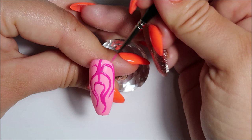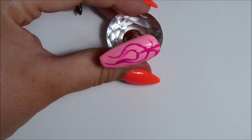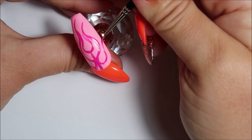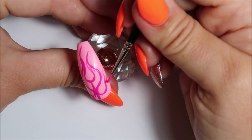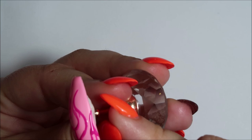As you can see, flames aren't my forte, so they do take me quite a while, and perhaps one day I'll be a lot quicker, but I think that happens with everybody. I'm not a flame expert. They're quite new to me still, and I really enjoy doing them, so I'm always trying to get better. I think that's what we nail techs all try to do. We're always trying to be the best, and I know I'm not the best, but if I can shed some light or help and give tips, then I will do that.